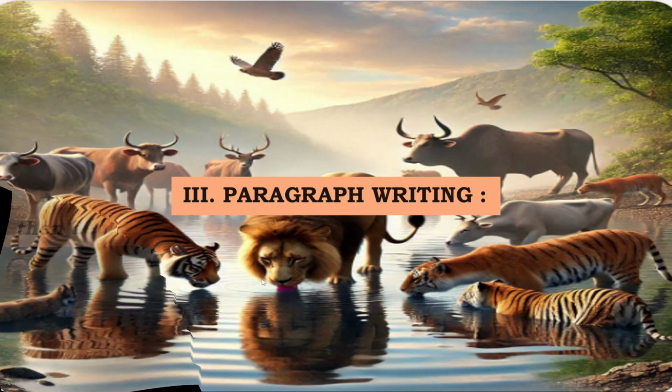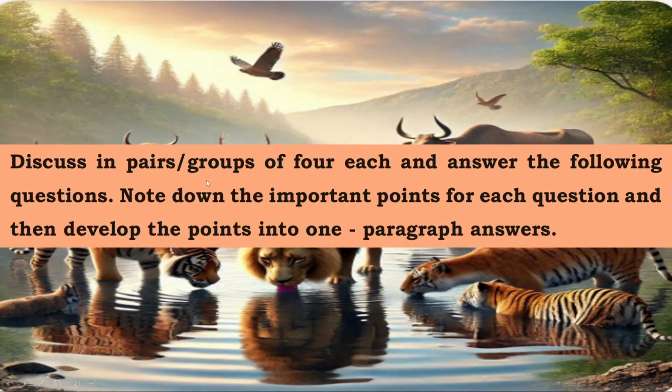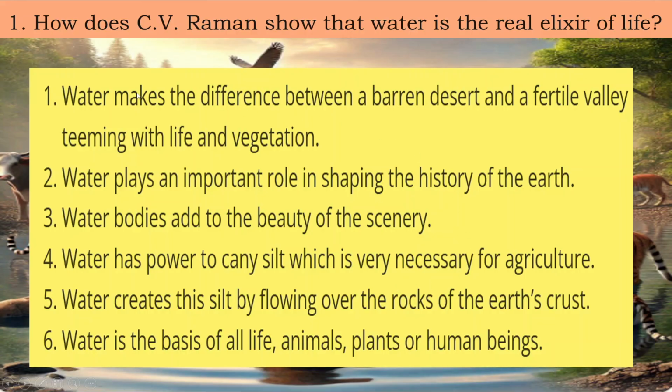For paragraph writing, discuss in pairs or groups of four and answer the following questions. Note down important points for each question and then develop the points into one-paragraph answers. One, how does C.V. Raman show that water is the real elixir of life? These are the points, easy to remember.